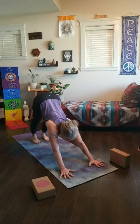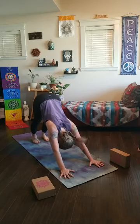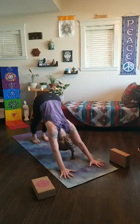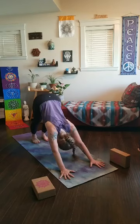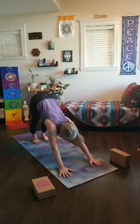Root your finger pads down. Try to hug the inner arms toward each other. So elbows facing one another, inner elbows. Head is down, looking between the inner thighs and hips. Pull back and up. Deep inhale. Long exhale. Two more. Inhale. Exhale. Last one. Inhale. And exhale. And you're always welcome to take a child pose if you need at any time.